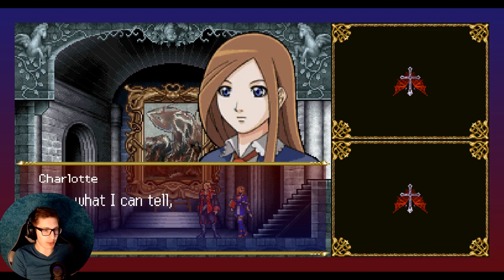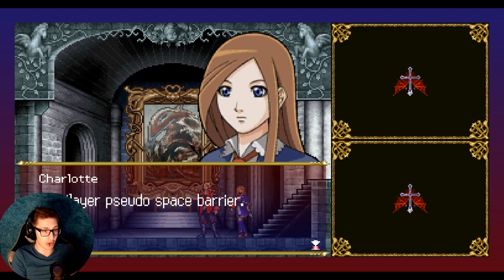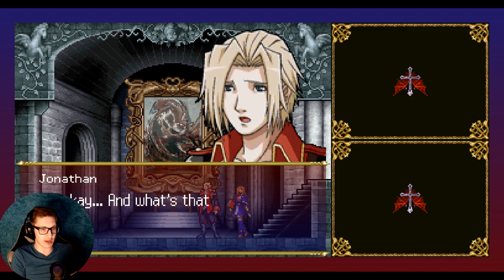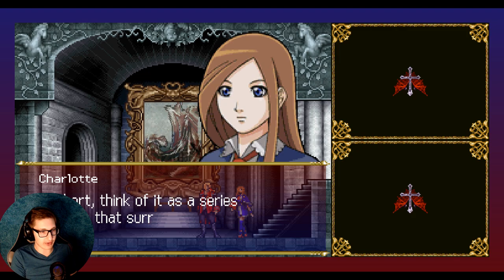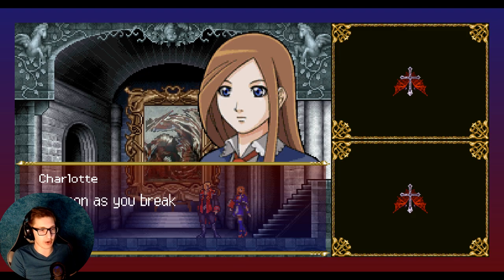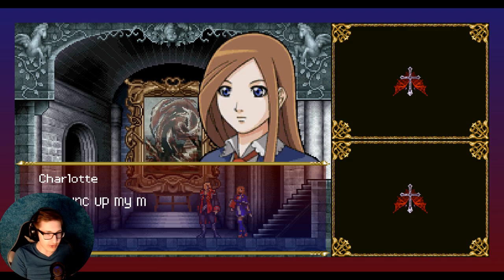Impossible. Anything we do will be pointless from what I can tell based on the theory of the cursed amplification. This picture is a multi-layer pseudo-space barrier. A kind of paranormal phenomenon. Okay, and what's that mean in human language? In short, think of it as a series of walls that surround the magic controlling Dracula's castle. The painting itself is just the outermost wall. As soon as you break it, it'll regenerate. It's unbreakable. How convenient! So now what?